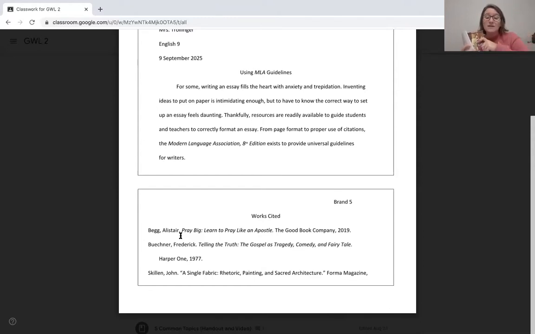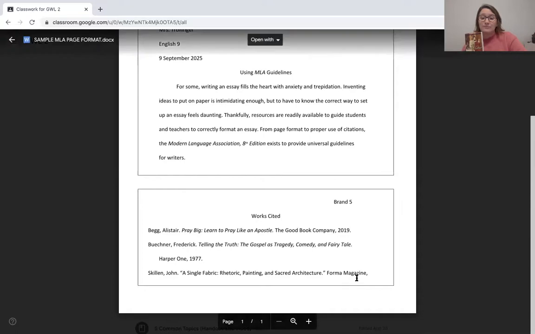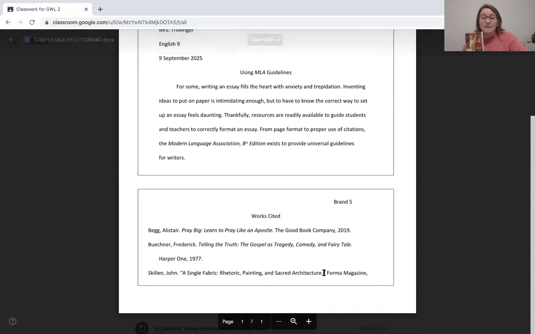And then you're going to do the title of the book. So it'll be Hawthorne, comma, Nathaniel, period, The Scarlet Letter, period. Now notice that the names of these first 2 entries are books and they're italicized. The name of a book gets italicized. This 3rd entry is from a magazine. And so that would get quotation marks.